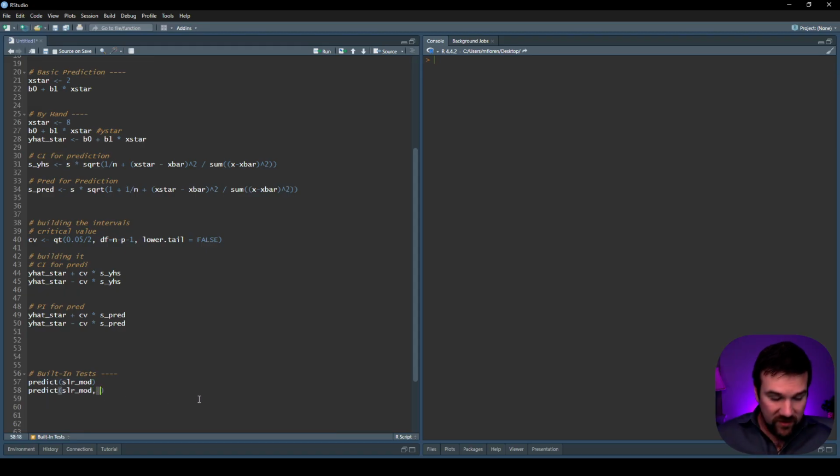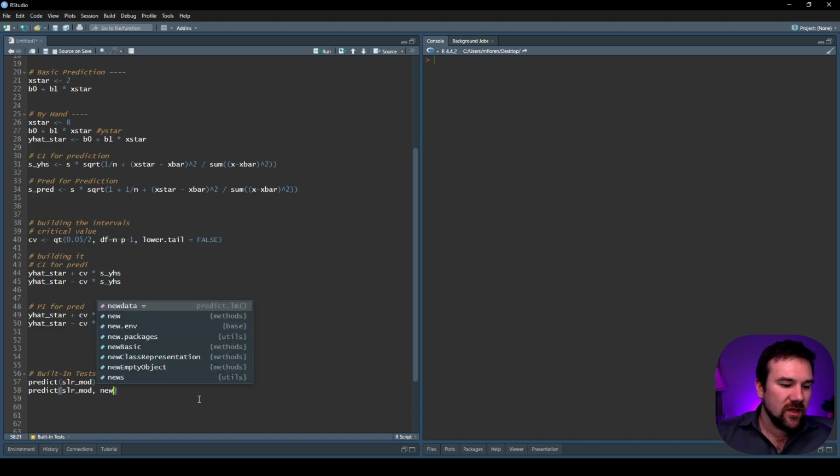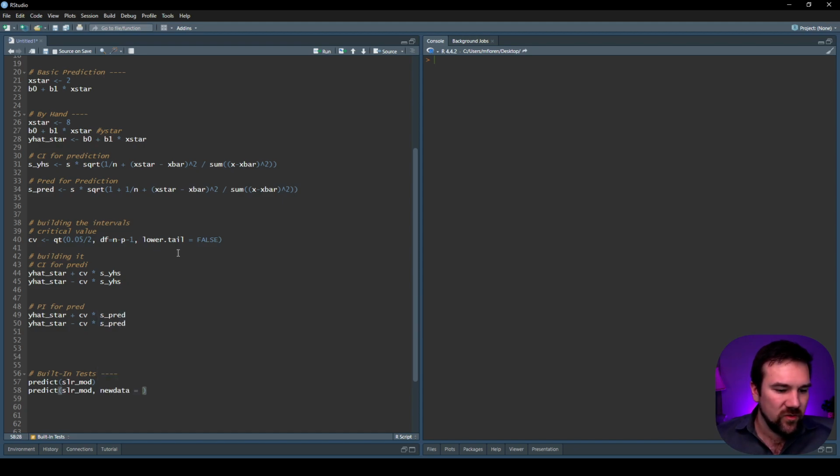So that's interesting. But for us, we're talking right now about predicting new values. And so to do new values, I'm going to use the predict command and then do new data equals. Now, the weird thing is, again, regression in R is built for a bigger thing than simple linear regression only. So what R is going to look for is observations, and it's going to look for the new data in a form such that you could potentially have many new variables. So if I had multiple regression, I might have 5 variables that I need to provide the new data values for the prediction. In this case, we only have 1, but again, R is built for that bigger thing.